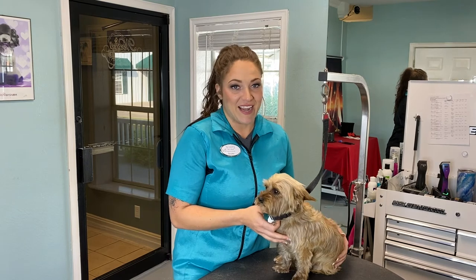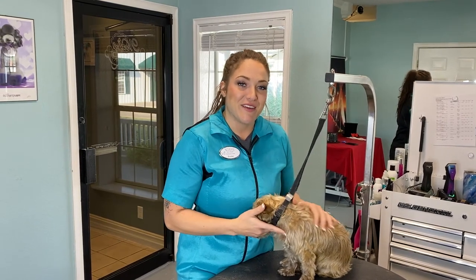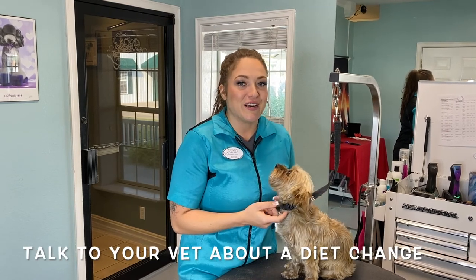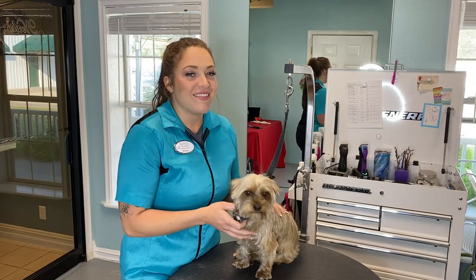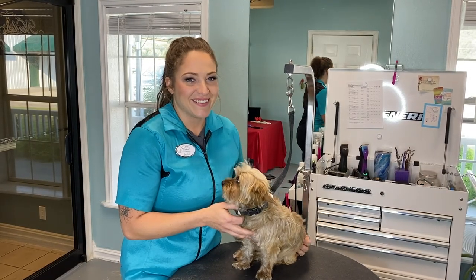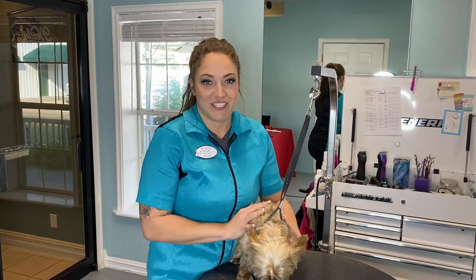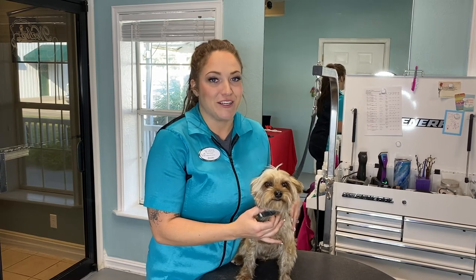If you are noticing that their dry and itchy skin is beyond the seasonal flare-up, we recommend consulting your veterinarian about a diet change. They can recommend a food change or dietary supplements to add to their regimen. Because remember, healthy skin starts with a healthy diet. Dry and itchy skin is common among all breeds, so please be patient — finding the right regimen for your dog could take lots of time and definitely trial and error.